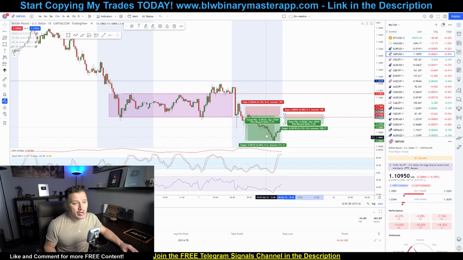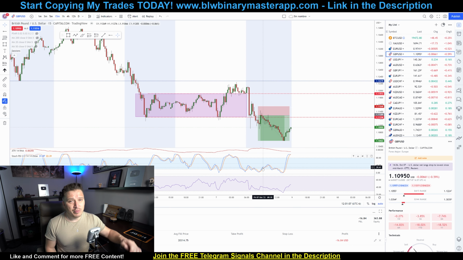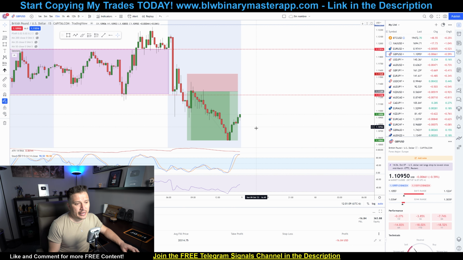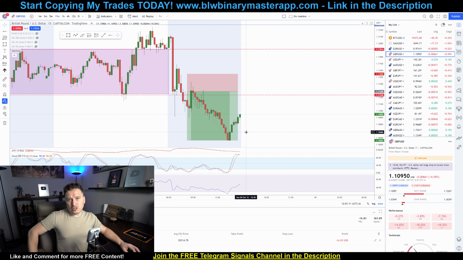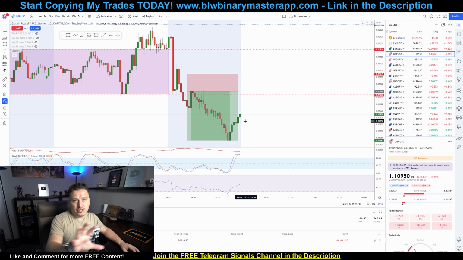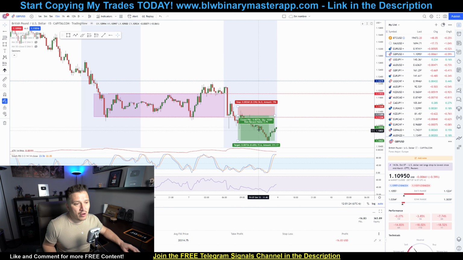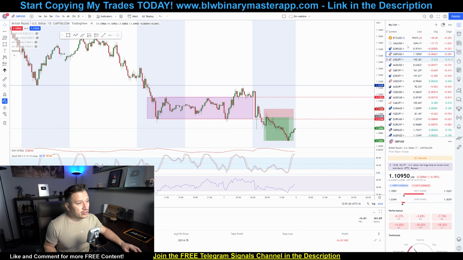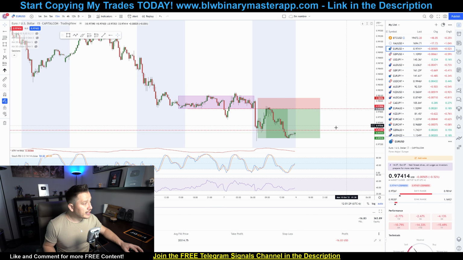What I do is that I actually wake up pretty early in the morning, and about 1 hour before the New York session starts, I monitor all the movements of the market so I can determine what trades I'm going to place during the day. Okay, so I place 1, 2, or maybe 3 positions during the day, and that's it. So pretty much this is how you can determine a breakout.